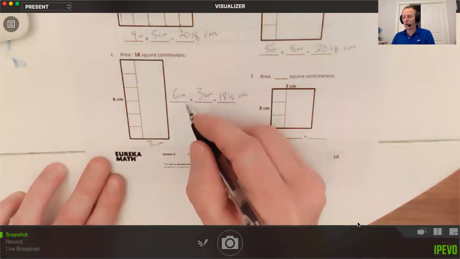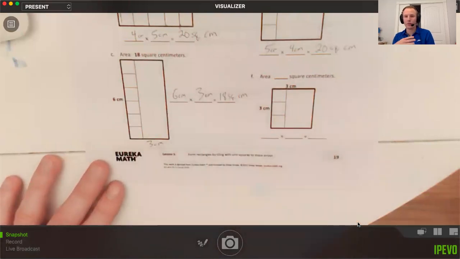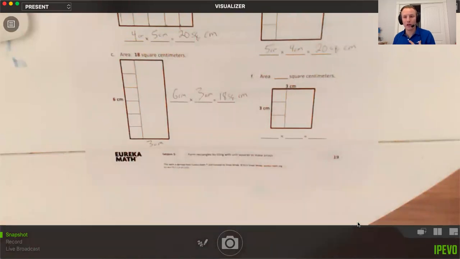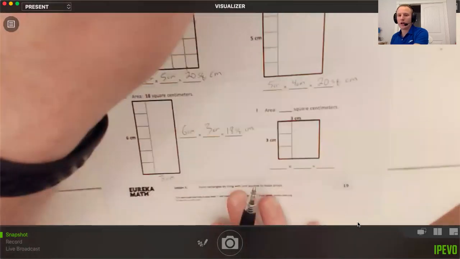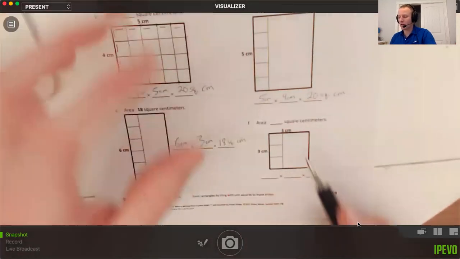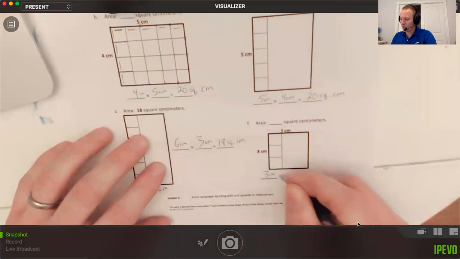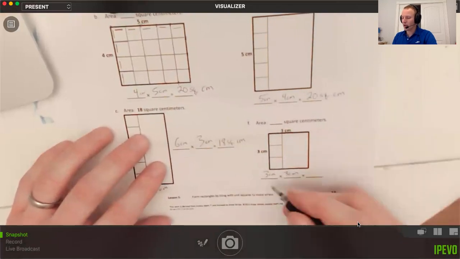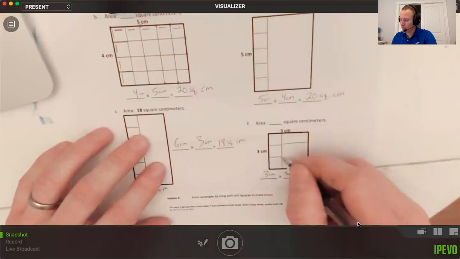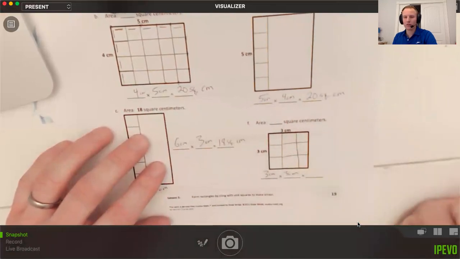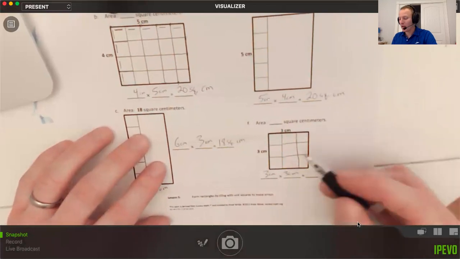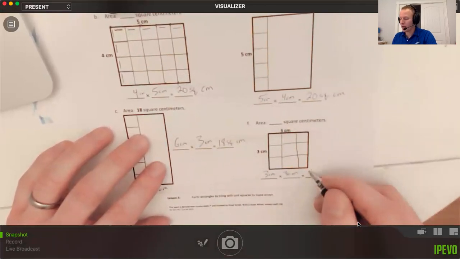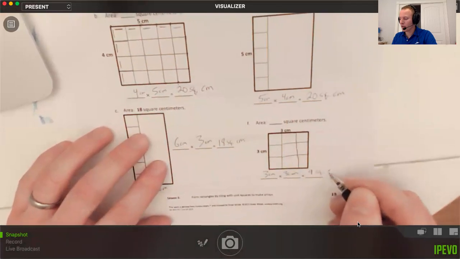And that's because this goes back to module 3, where we could have filled in a variable there and found out what the variable was, either using multiplication and that missing number or division. And I'll do the last one the same. I guess I can't do the last one the same way because I don't know the total, but I do know it's 3 centimeters times 3 centimeters. And again, I could fill this in if I need to, and it would look basically like that. That's a terrible drawing. And 3 centimeters times 3 centimeters is 9 square centimeters.